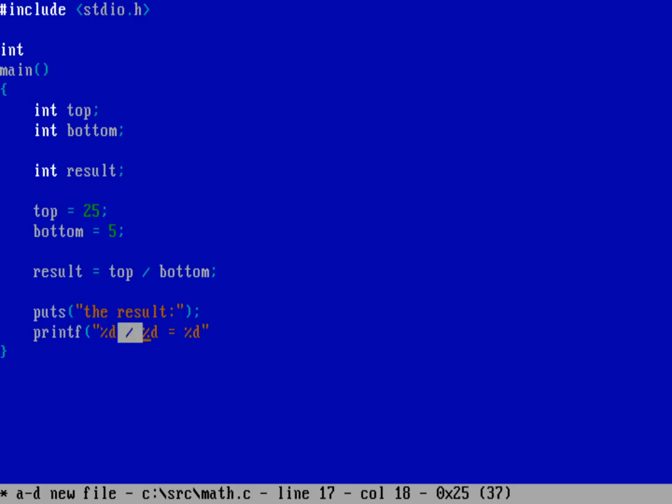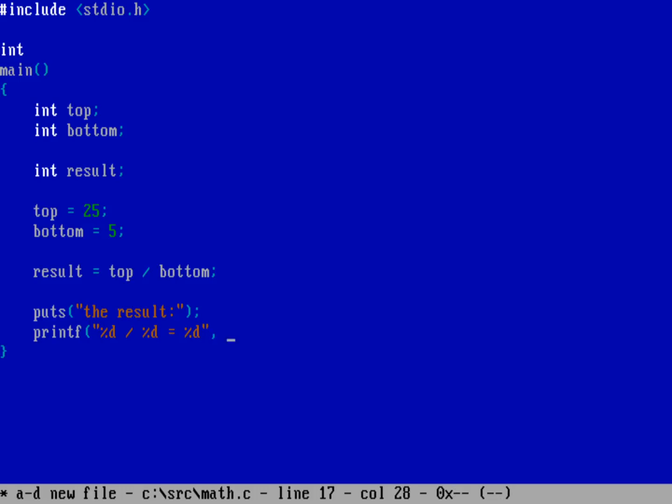This other stuff is just text. It'll print that to the screen. And it says, oh, I found another %, and then a d, so it's going to put in another integer value here. And then the space, equals, space is just text. It'll just print that out to the screen. And then it found another %d, and it'll print out another variable. We'll talk about the other things you can put in here. If you want to, for example, print an actual % sign, you want %%. But here I want to do another number, so %.